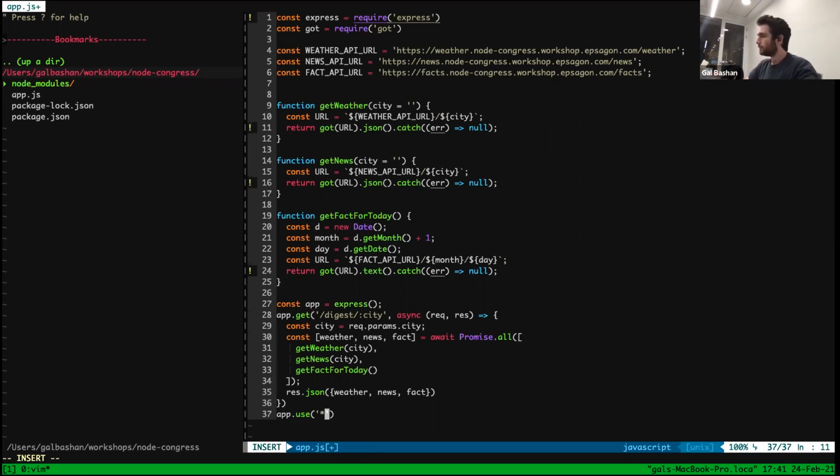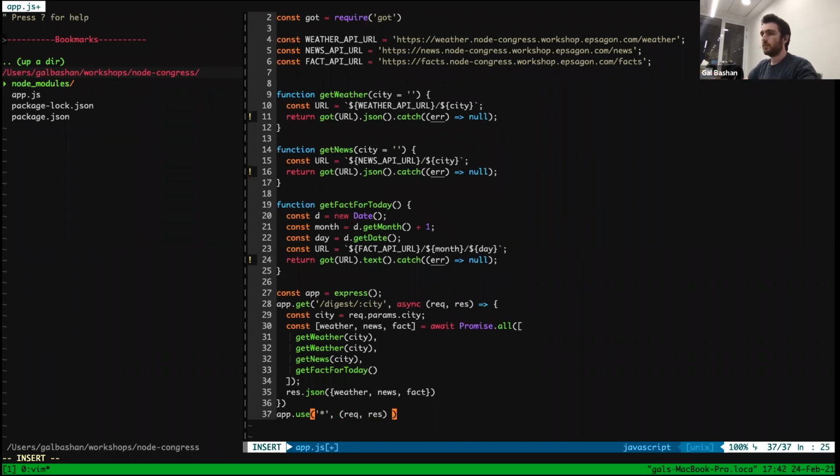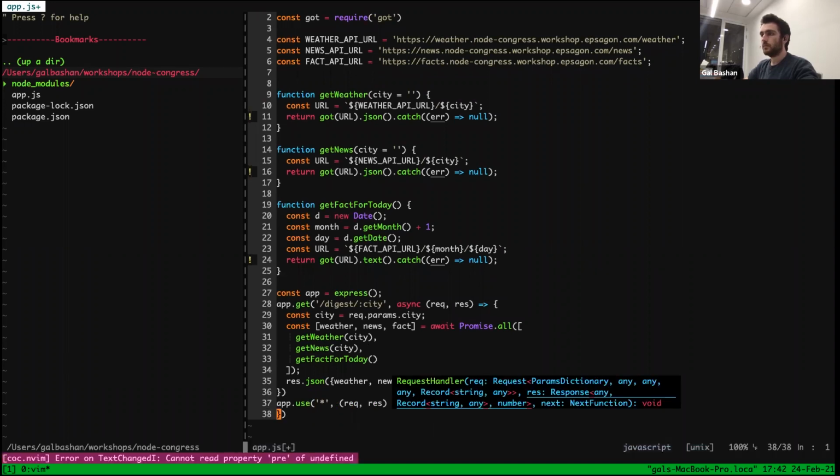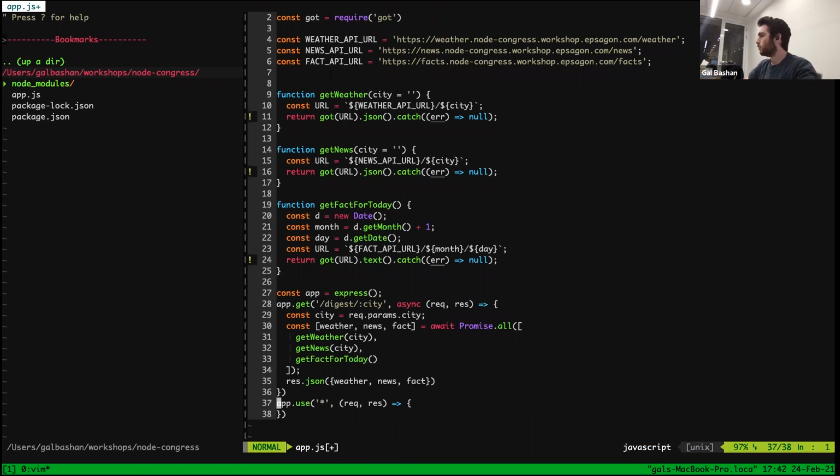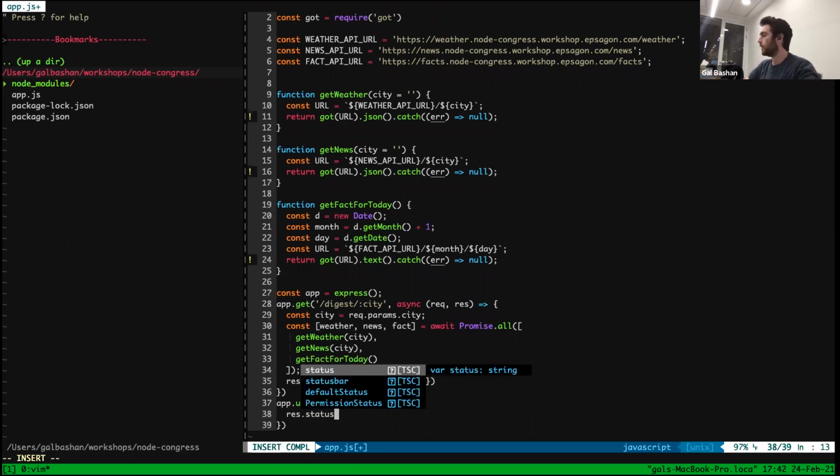What you want to do is, given the request and the response, just send the response status of 404, which means not found, because any other page isn't available on our application. And we're going to send just a string, not found, just because we're not building a fancy UI app. So a string will be enough here.